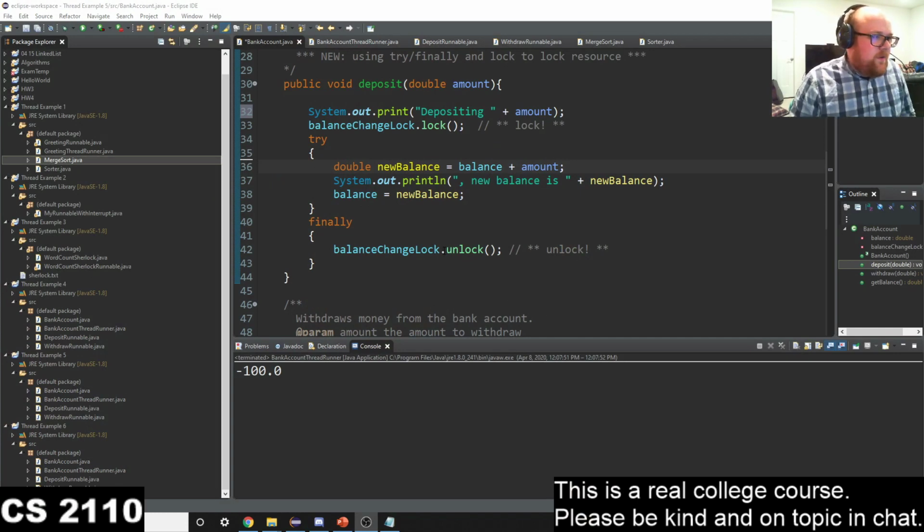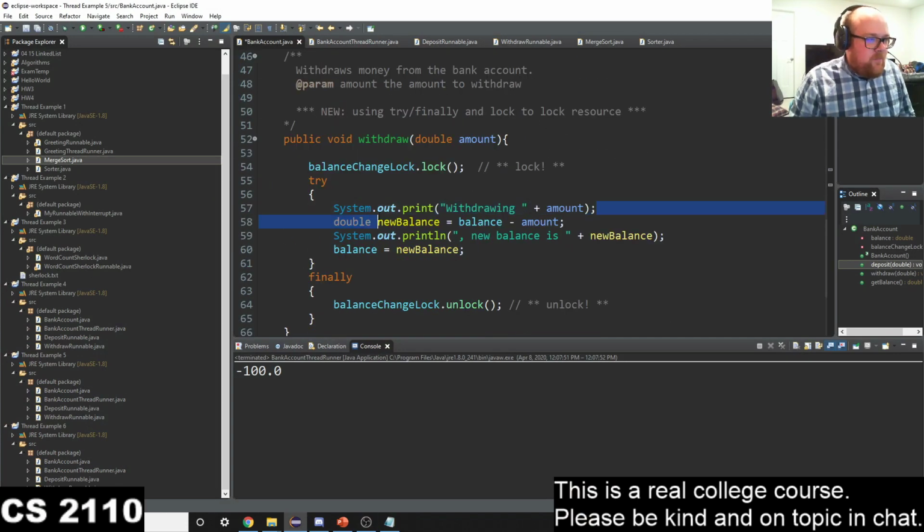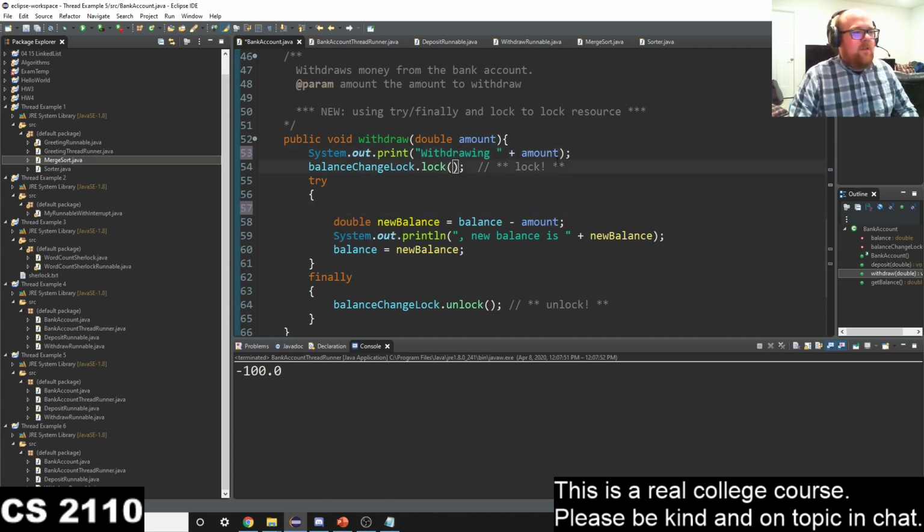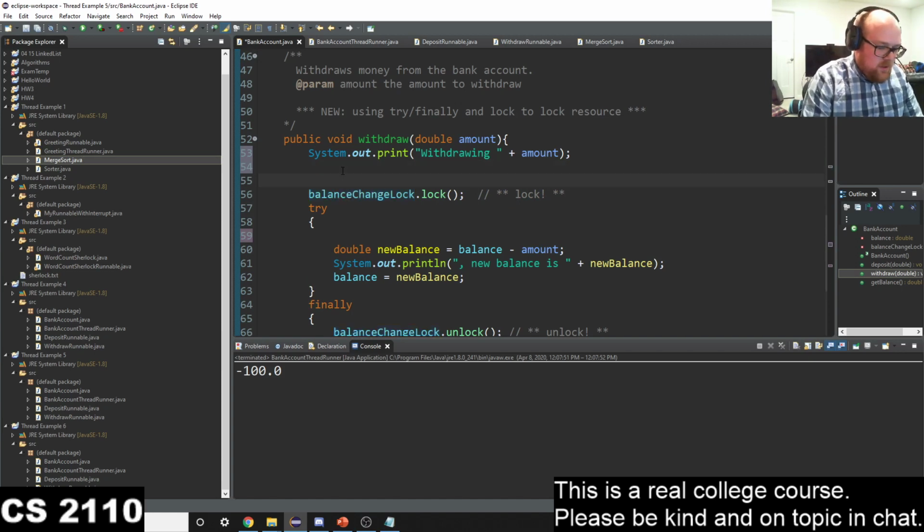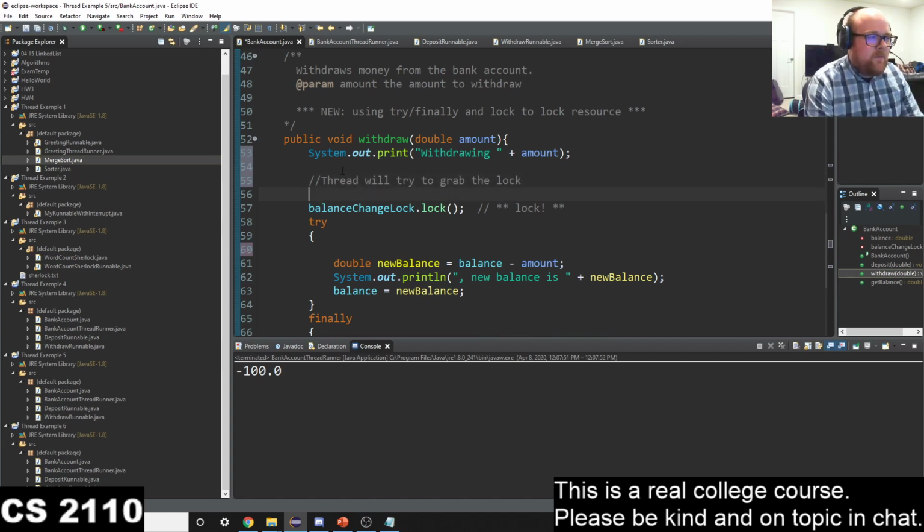So now we do the same thing with deposit as we do with withdraw. We have this lock. And the idea is when you hit this line of code, the thread will try to grab the lock.